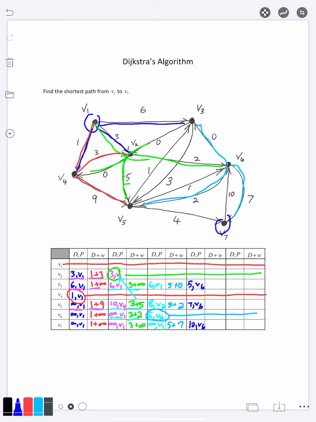Almost done now. We have to decide which of the best of these here. It's going to be the 5. So get rid of that part there. We need to do 5 plus, 5 plus. And we say, okay, if I'm currently at V3 and I want to get to V5, V3 trying to get to V5 is right here. It's going to be plus 3. And if I want to go from V3 down to V7, looks like I cannot do that. So it's going to be infinity here.